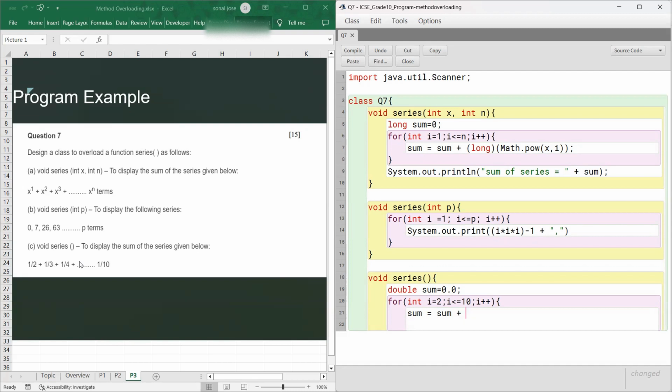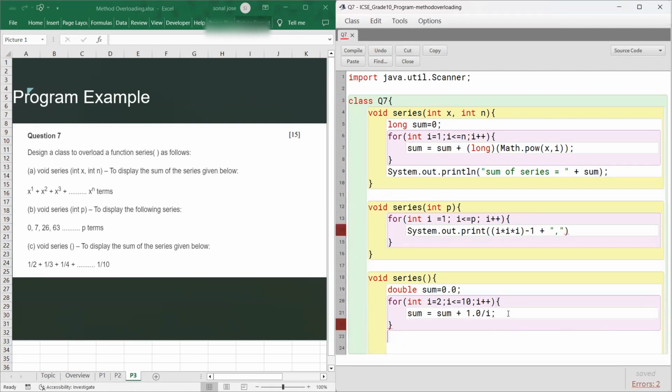Now, whenever we want to do division, at least 1, either the numerator or the denominator, should be a double or a number with a decimal point. So in this case, it is easiest, instead of 1, I will write it as 1.0. 1.0 divided by i. First value of i is 2. So it will be sum, existing sum is 0 plus 1 upon 2. Then it will be whatever is the existing sum plus 1 by 3 and so on.